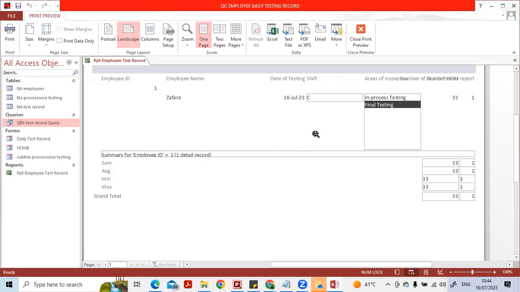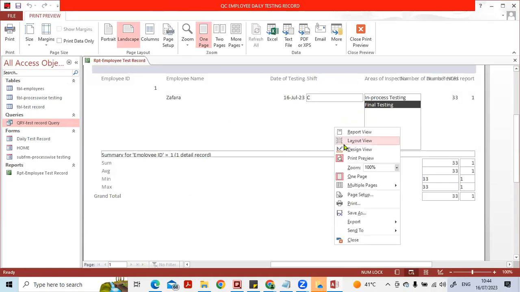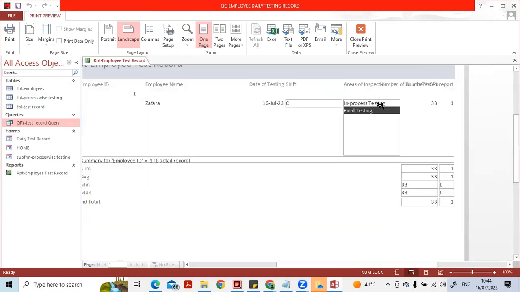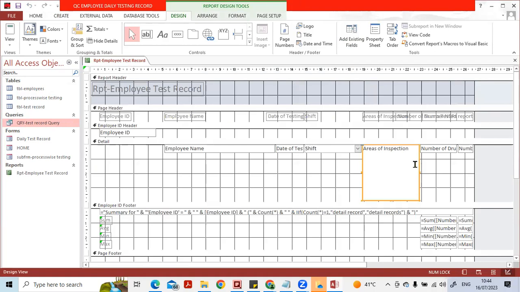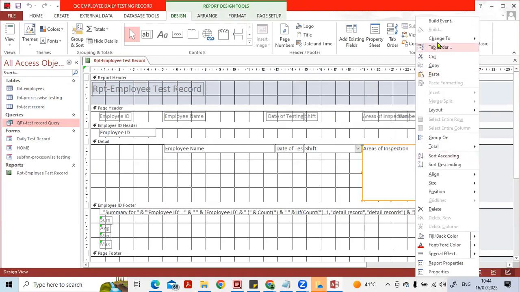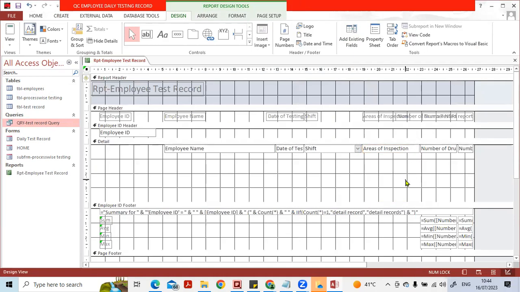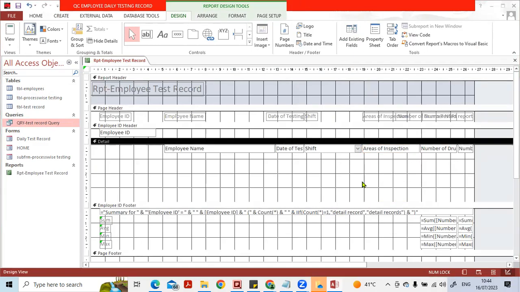So the report is not so beautiful. So what do you do here? You have to go. Now you see this is showing something here, right? So go to design, like we did before. Select this one, right mouse click, go to change text box. So it will reduce the size automatically. Okay. So we have 10 more minutes I will take, and we'll end.